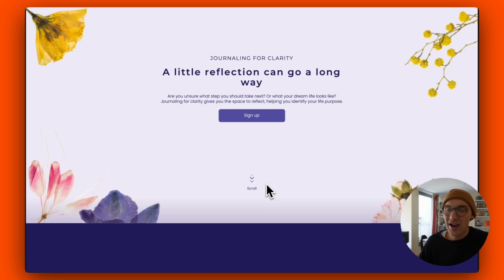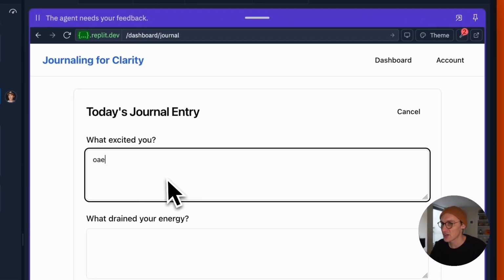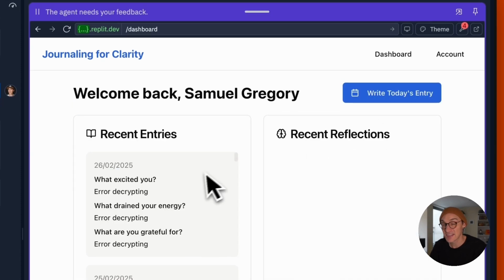I set myself the challenge of rebuilding an app that's live right now. You can go and subscribe to it. It's called Journaling for Clarity, whereby it's a gratitude journal in a nutshell. And I wanted to see how easy that was, or at least to get it kickstarted inside of Replit, and I was then able to publish it, and it worked just as I expected to.